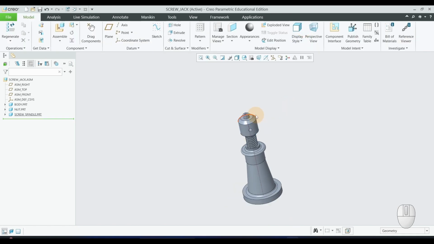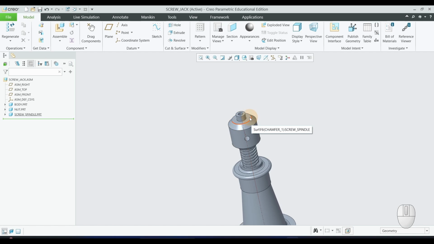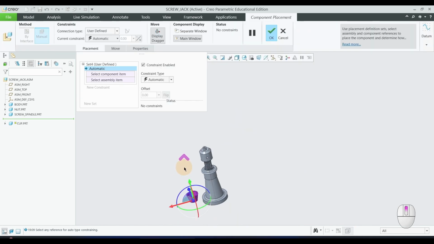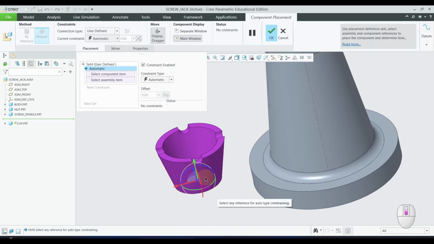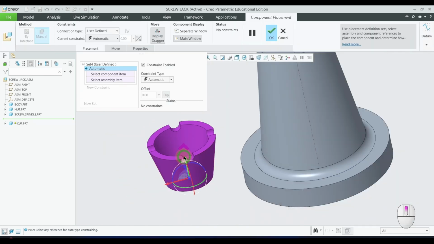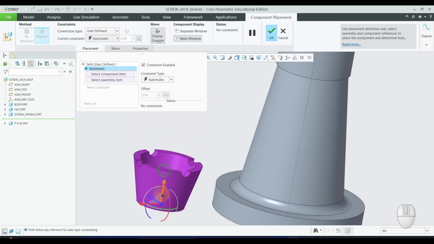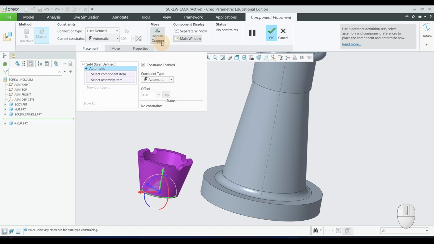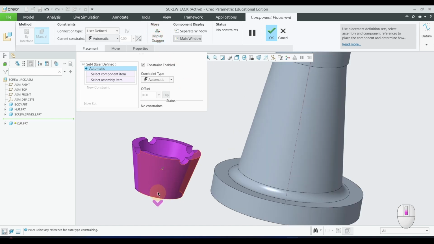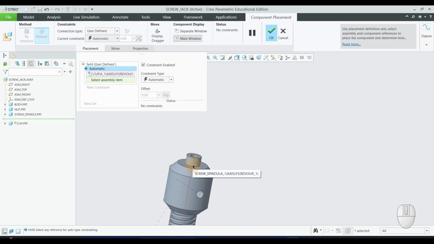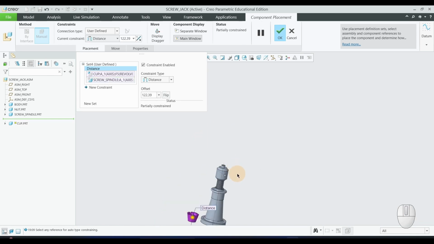So the next one, at the top of this, you should insert a cup. Let me go for this. Select your cup. Let me click OK. So again, first it's the axis, so you have to coincide with the axis. Go to the axis. If this disturbs, you can click this to disable that. Now you go to axis. The axis of this has to coincide with the axis of this. So it is coincident.